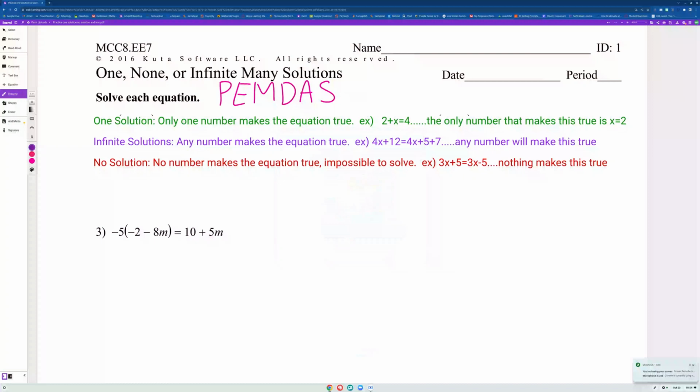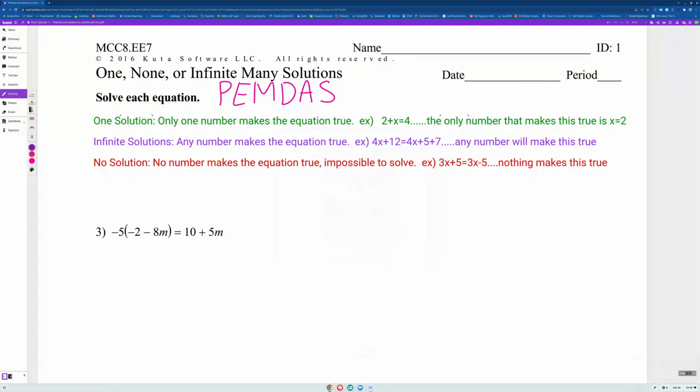All right, so right now in math, you guys are reviewing equations with either one solution, an infinite amount of solutions, or no solution. So before we get started on some practice problems, I'm going to recommend that you guys grab a pencil, calculator, and a paper. And as I'm solving these problems, why don't you guys follow along with me? So I'm going to go ahead and first review the definitions.